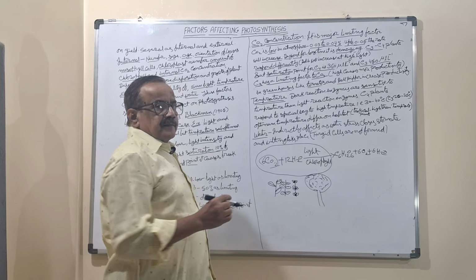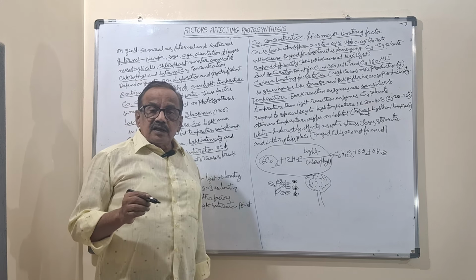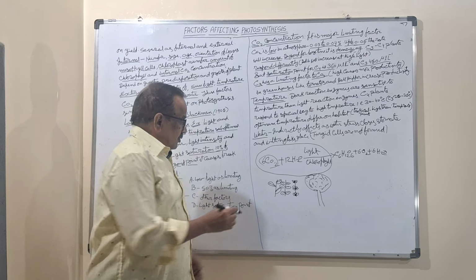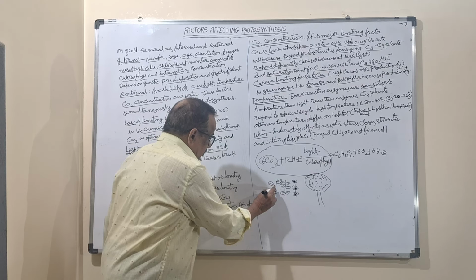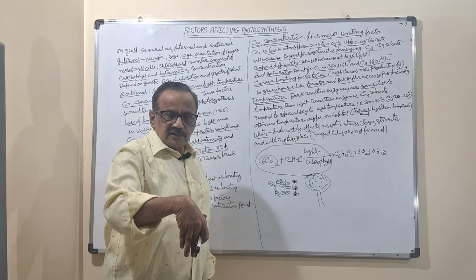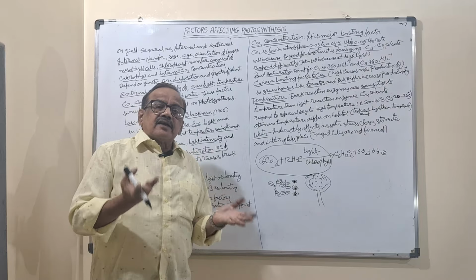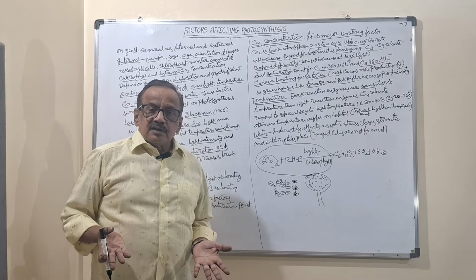And next will be the stress. What will it do? It will cause wilting of the leaf. The leaf will be wilted like this. At that time, what happens? Generally, it will be rolled also in the grasses. So the surface area will be decreased. When the surface area decreases, light availability will be less inside, wherever the mesophyll is there. So the photosynthetic rate will be decreased.